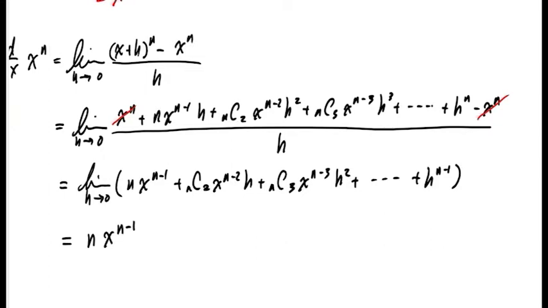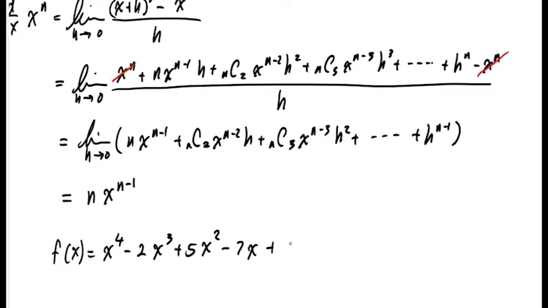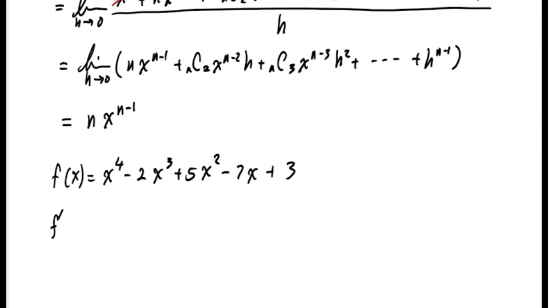Wow. So now I hereby relieve you from this burden of using the difference quotient, and you can do homework like this. Unless I ask you for the definition of the derivative on the test, and we are still evaluating that limit, the difference quotient. But for example, suppose we have a function x to the fourth power minus 2x cubed plus 5x squared minus 7x plus 3.